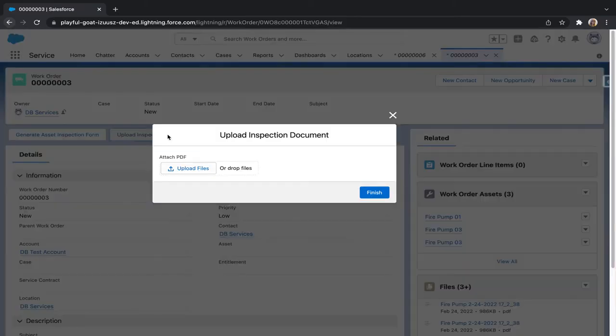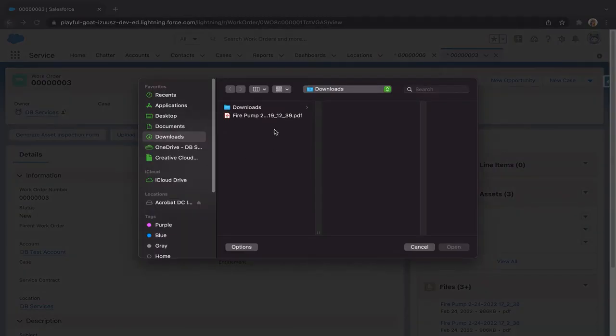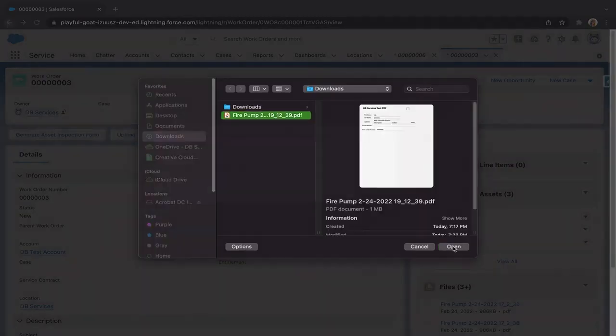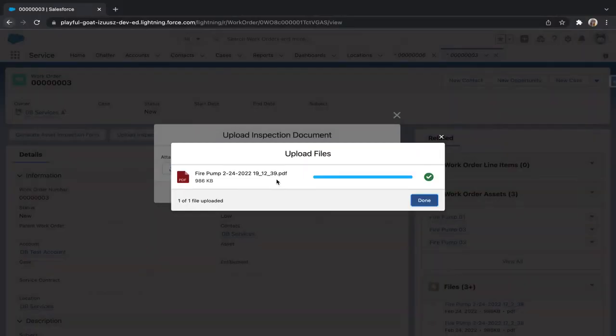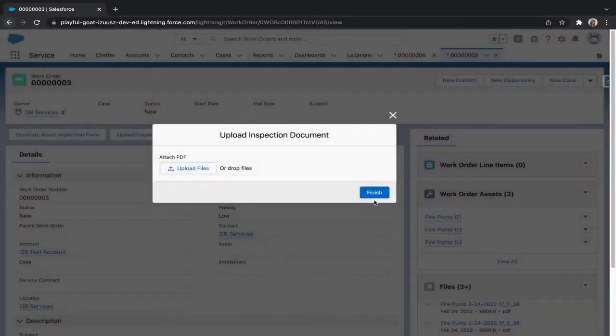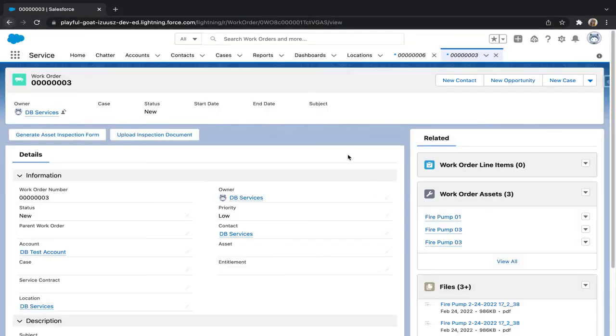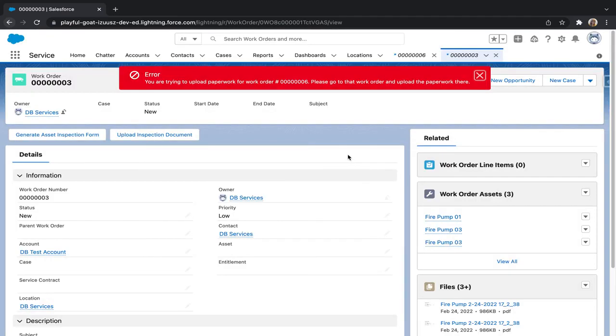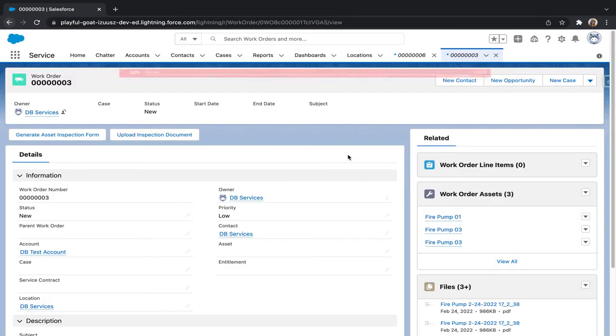We're going to hit Upload Inspection Document, Upload File, and I'm going to re-upload the fillable form I just uploaded into the correct work order. We'll hit Finish. And this throws an error basically saying I can't upload this form to a different work order than the one it was generated from. This eliminates accidentally uploading a form to a work order that would contain different information.